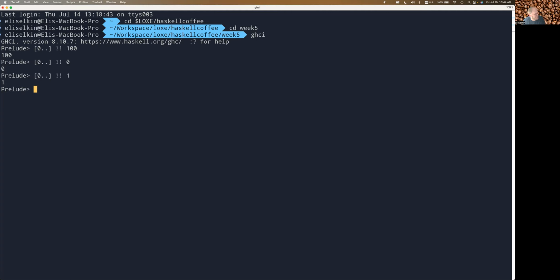If we look at the first element, we get 1, because 100 is the 100th element of this list. 100 is there. So if we did 100 exclamation mark 100, that includes that last 100th element.